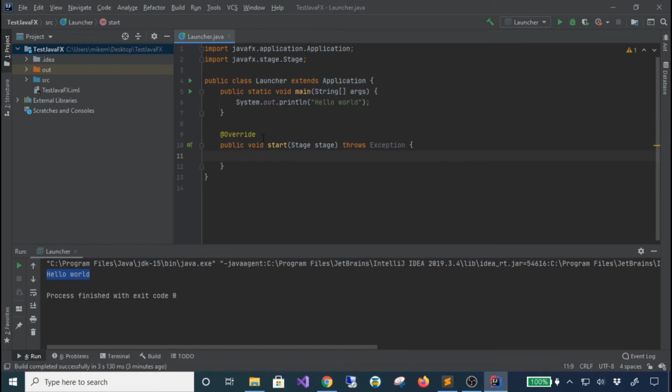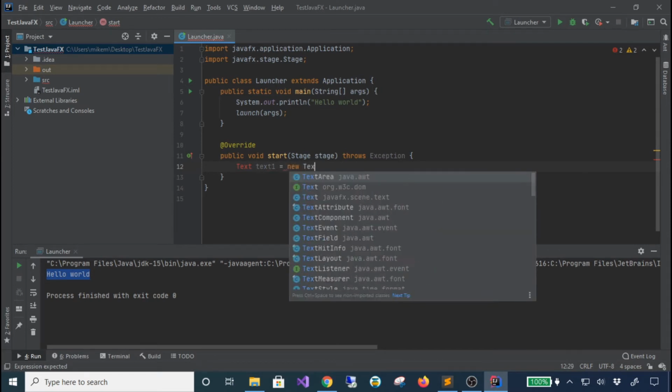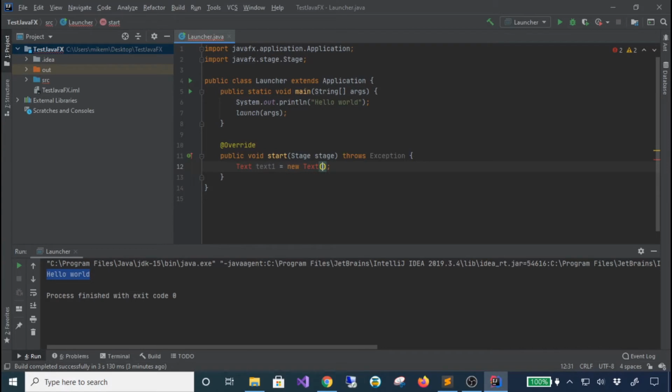Okay, so when the JavaFX application starts, this is the method that's going to get called. So what we need to do is launch the application. Then this method is going to get called, and then we can build our stage from here. We'll make a scene and then build our stage. So a couple of things that we can do: Text text1 is new Text, and we can put it at 100, 100, and just say hello world.